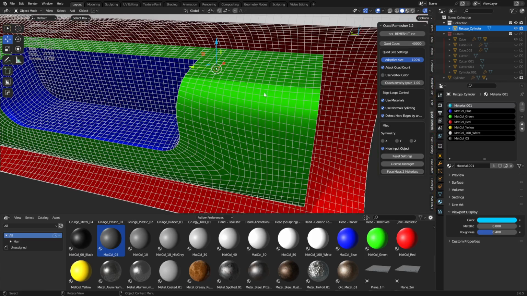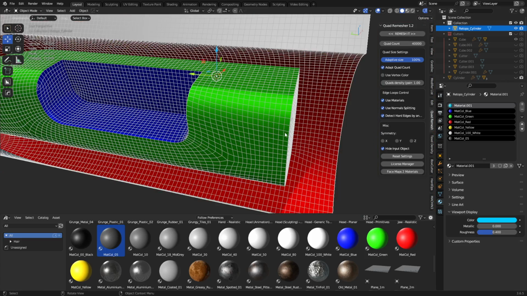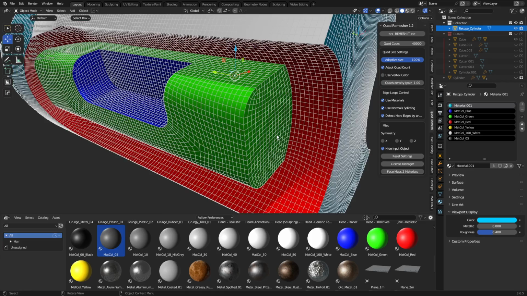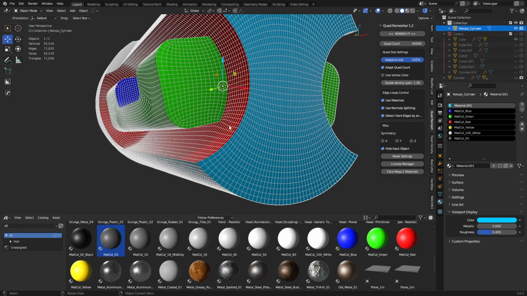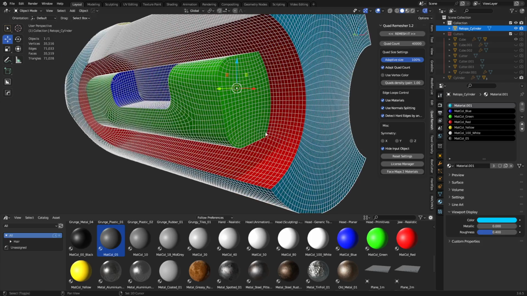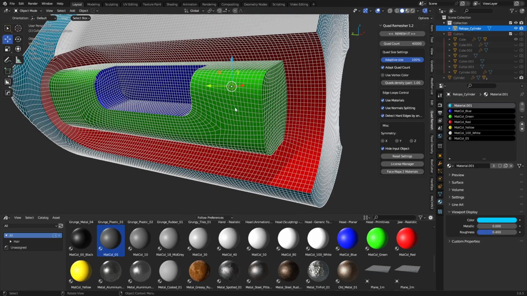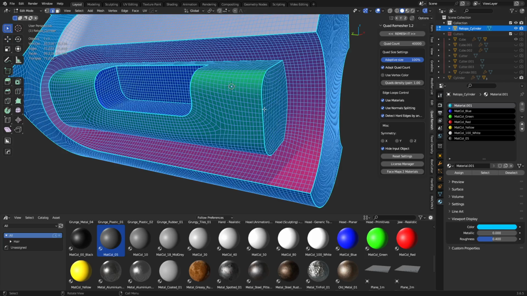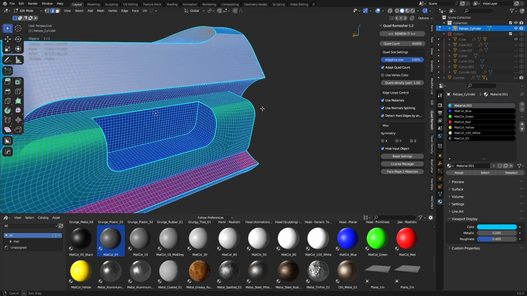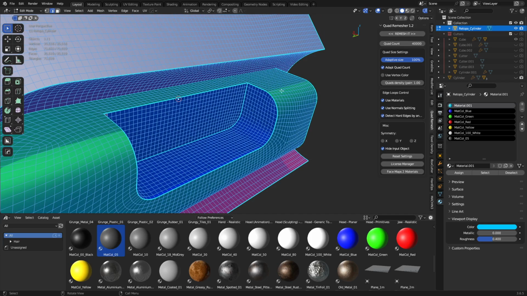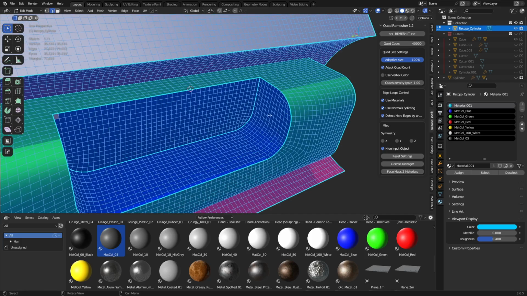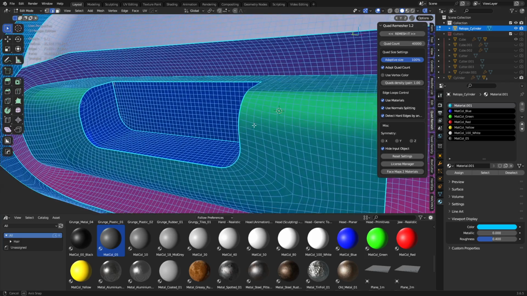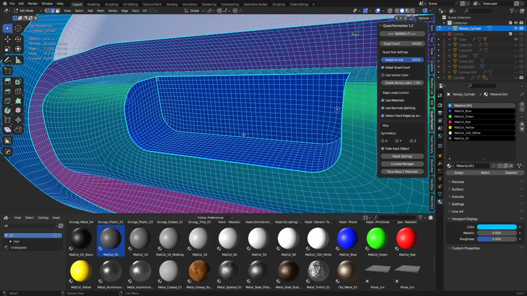So you can use a multi-res on this. You can start sculpting on this thing a little bit if you wanted to. So you could use hard surface alphas potentially here in Blender and have a little bit of fun with it if you really wanted to. And once again, from the last video, the Quad Remesher workflow video, this should look awfully familiar. We were working on something similar to this, and we were just cutting into something like this and then remeshing that. Same process applies here. If you wanted to do that, you could. And so if you ever needed to make additional little tertiary details, this would be one of the better ways of doing it, going back through this and working those details in at this point. However, we're not going to be doing that.